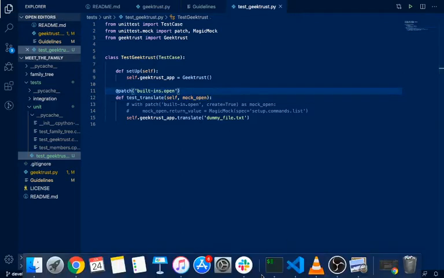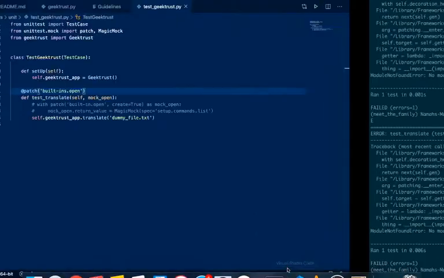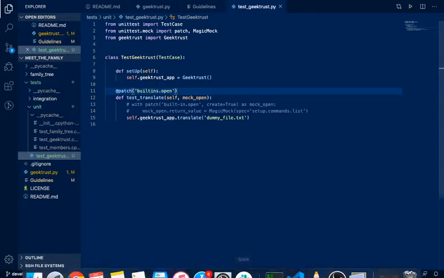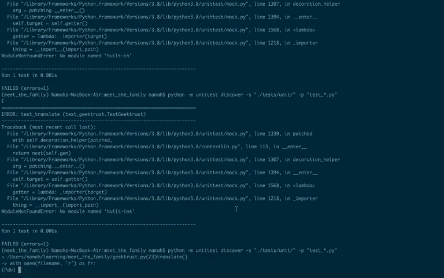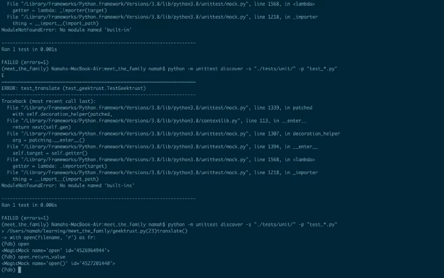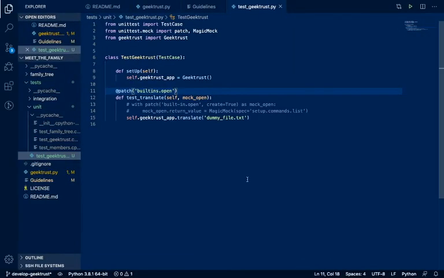How about builtins? Okay, now finally guys, open is a mock, and open dot return value is just something that has been executed.